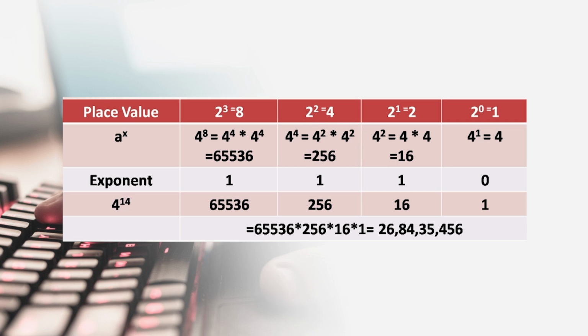And then in the next iteration, where we are computing 4 to the power 8, we are going to multiply 4 to the power 4 with 4 to the power 4. So whatever multiple we obtain in the first instance, in the next instance we are reusing that multiple, right? So 1, 2, 4 and 8. The first multiplication is just 4 to the power 1. But the second multiplication is 4 squared. And the third multiplication is 4 squared into 4 squared, which becomes 4 to the power 4, right?